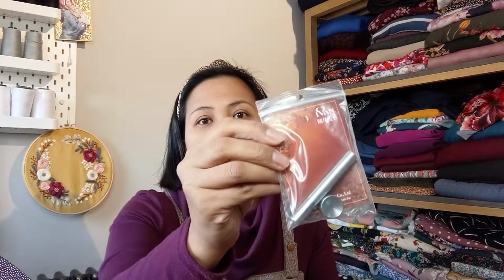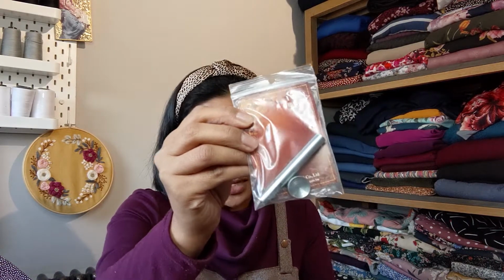You obviously don't get the hammer, but I'm sure you can source that. Everybody can source that from home. So you get this little grommet setting kit and other bits and bobs. And the kit is actually quite expensive online normally, but I believe in December they were doing a seconds sale. So the leathers that had maybe a flaw or some discoloration, or maybe just something that wasn't perfect with the leather, they sold it as part of their seconds kit. So I thought, yes, let's grab that, because it was just above half price for the seconds kit.